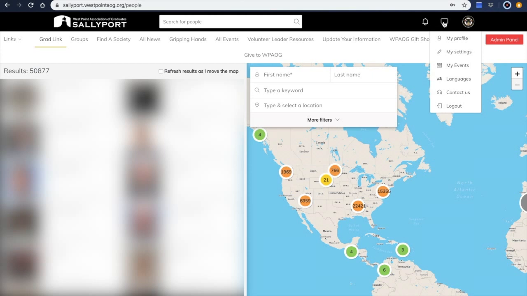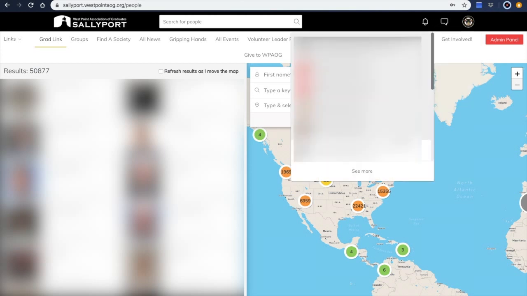And to the left of your messaging icon will be a little bell picture. This is your notifications icon, and if you click on it, you will see any notifications to your account. This will include any groups you are a part of or anytime you are tagged on Sallyport. Again, your notification settings can be customized under your profile, and we have gone over that in another video titled Sallyport Profiles and Privacy Settings.